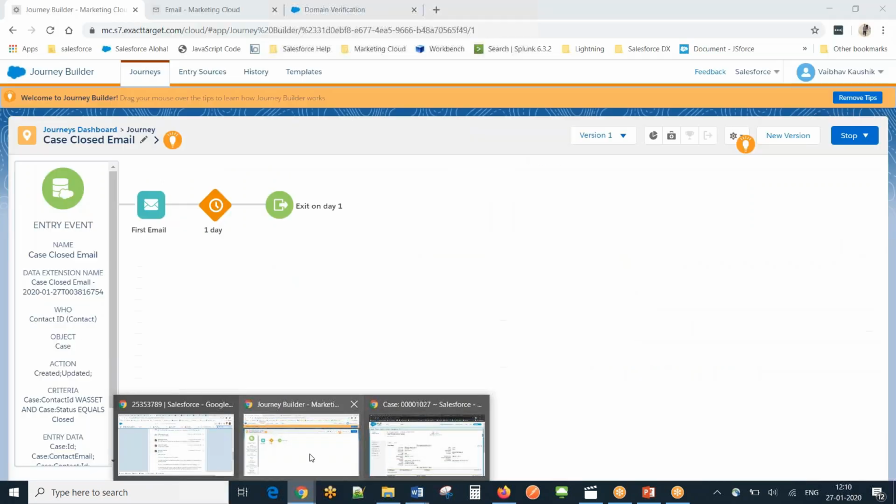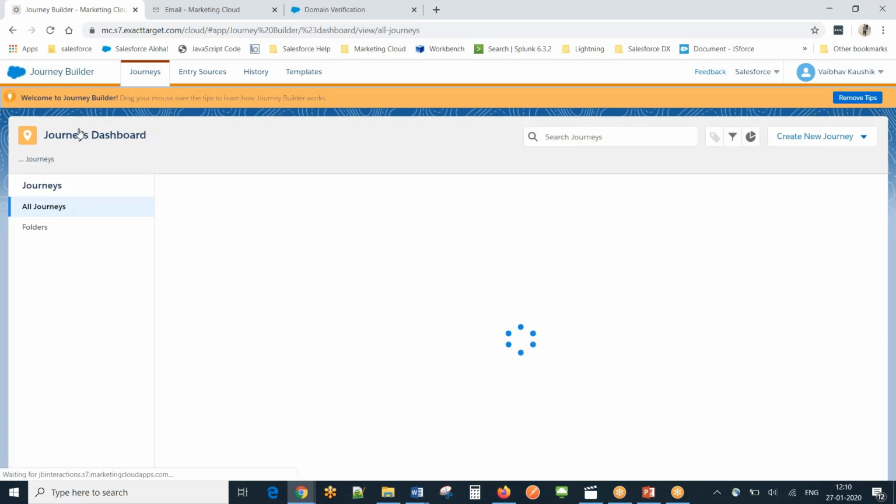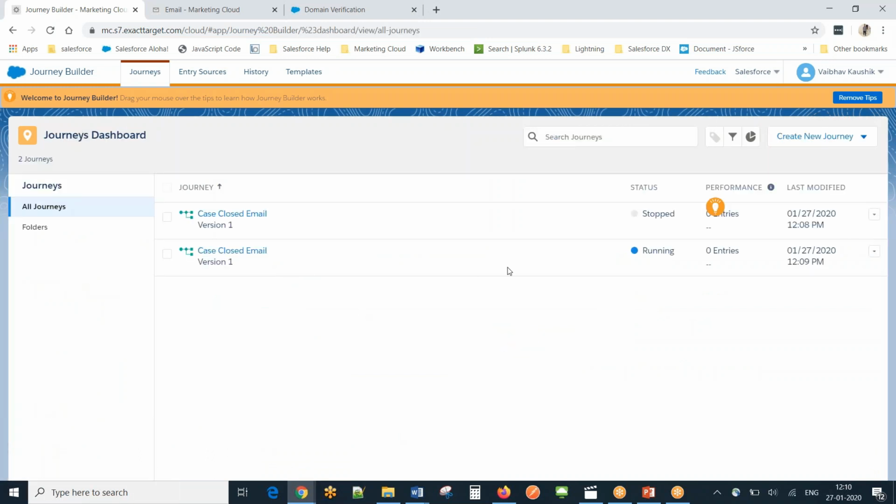Now I'll go back to my journey. Come back to dashboard. Running right now, 0 entries. So I'm expecting it to populate sooner. I'm refreshing it once.